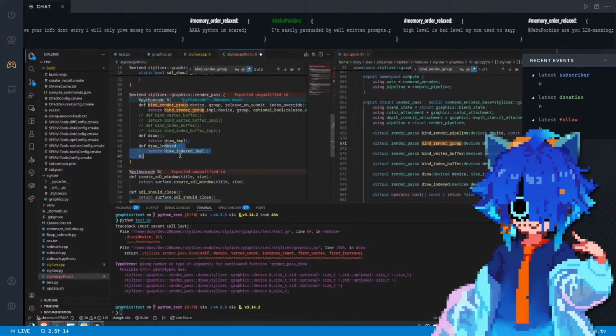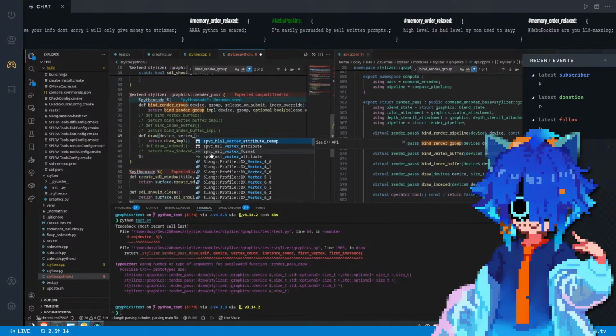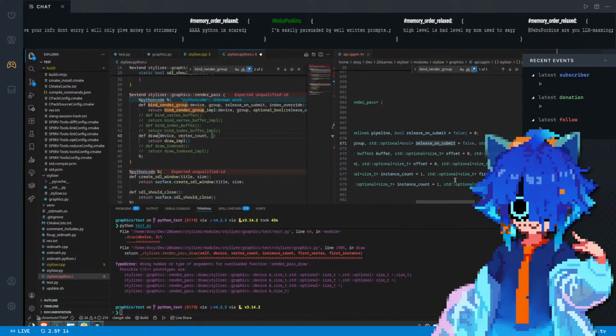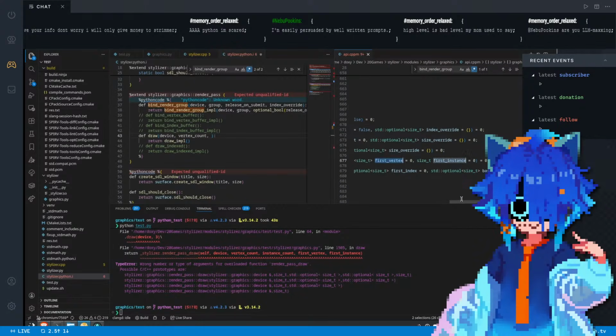We're most interested in draw, to see if it works for draw. So draw is device, vertex count, instance count, first vertex, first instance.